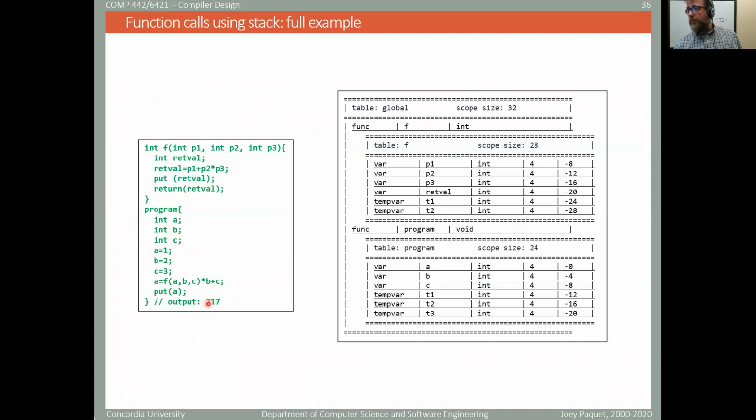So basically, it outputs 7 and then 17. So you see what's happening is that you have a function which is being called here, which is passed 3 parameters, and which returns a certain value. And both of these are using a put statement or a write statement.